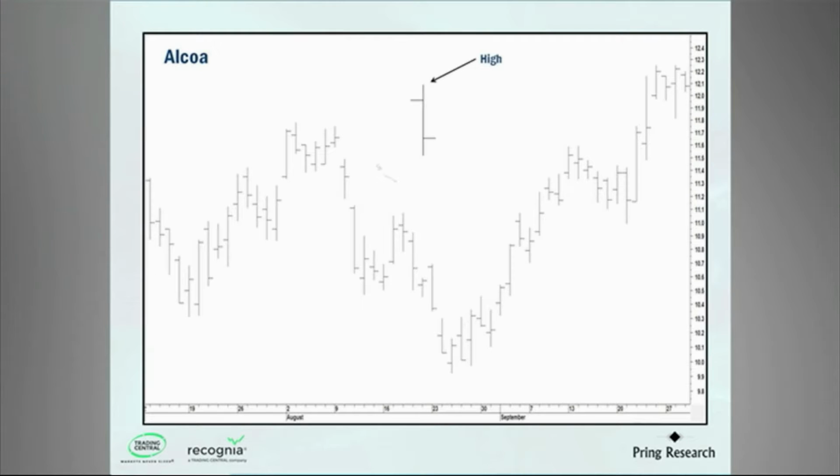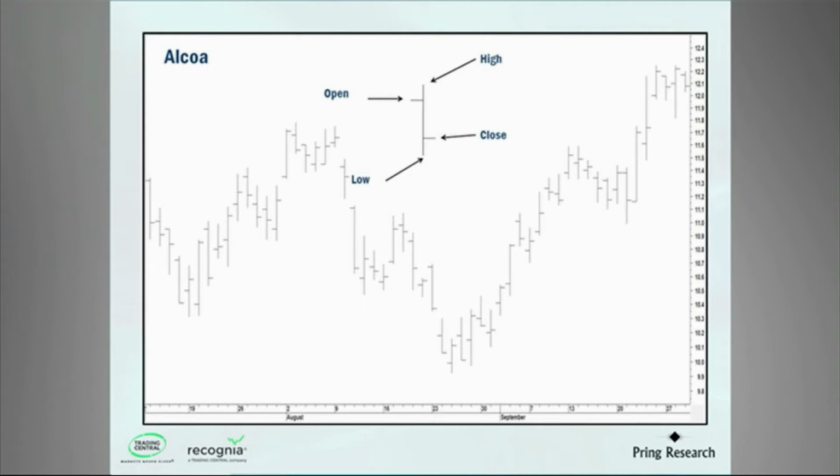A tick mark to the left represents the opening price and a tick mark to the right the closing or settlement price. The bars also reflect the time period in question. If the data is weekly, the bar will reflect the Monday opening, the Friday close, and the intra-week high and low. In daily charts, the bars reflect the daily trading range, and so forth.